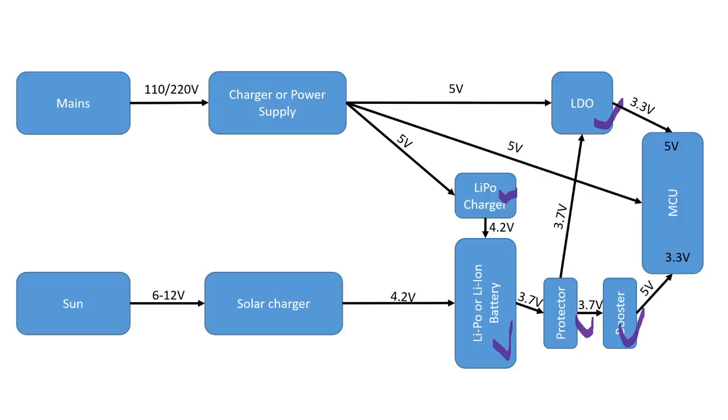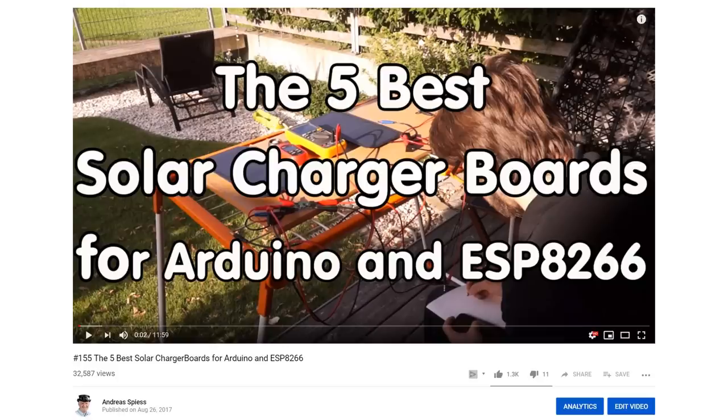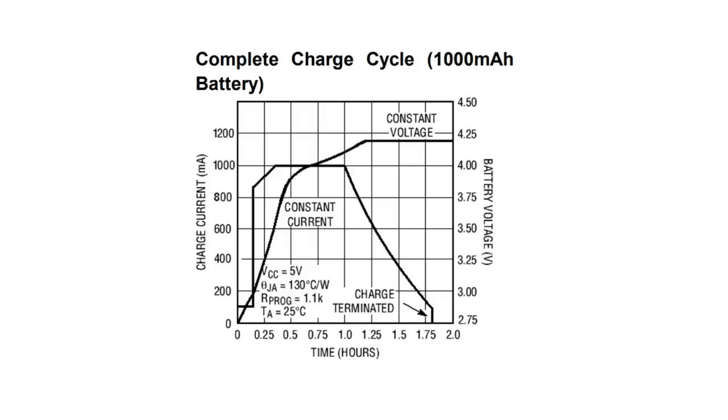If we start on the 5V side, we find the well-known TP4056 LiPo charger. It runs up to 8V input voltage and in video number 155 we found out that we even can connect a small 6V solar panel directly to this chip. It does most of the stuff to keep a LiPo battery happy.